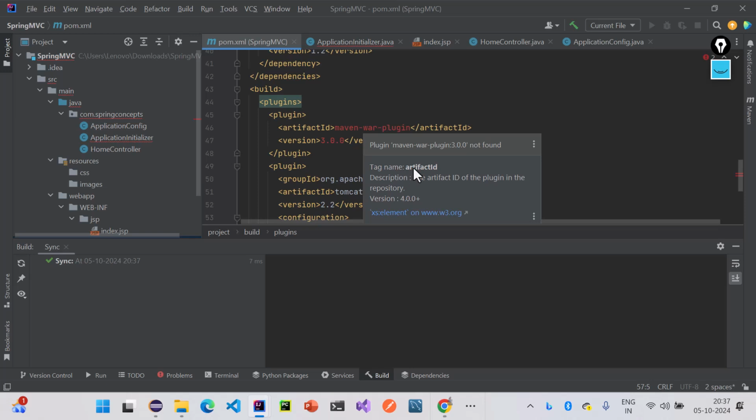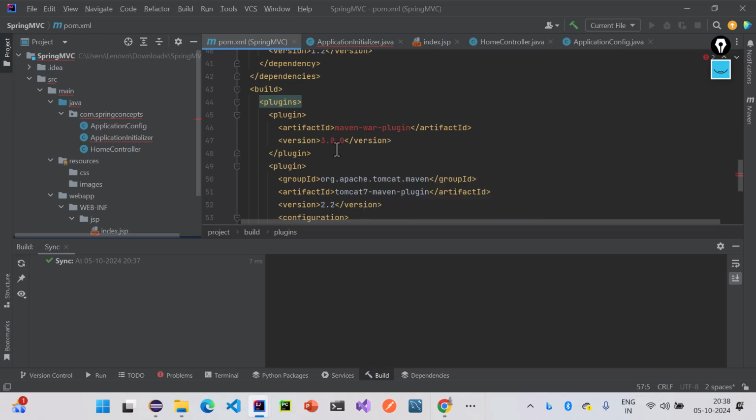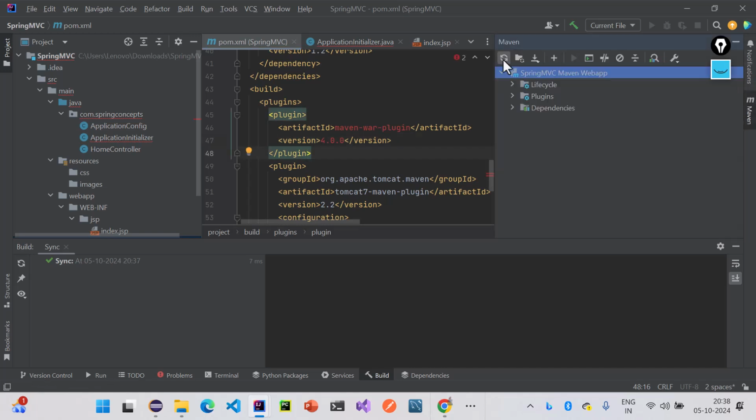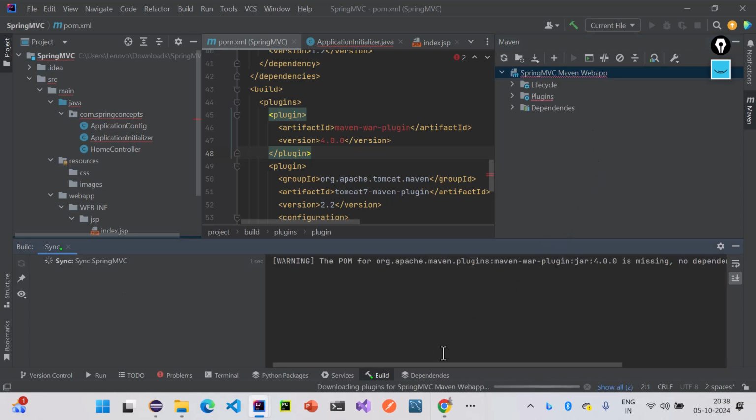Artifact ID, version 4.0. Do they have 4.0 now? Downloading plugin. Now it is downloading that plugin. I could have done it with this Tomcat plugin itself.